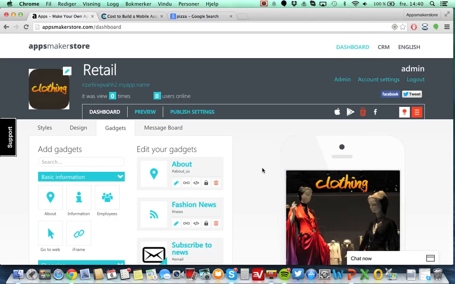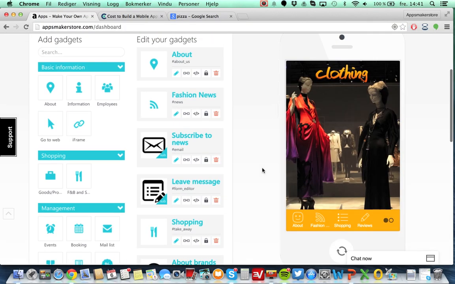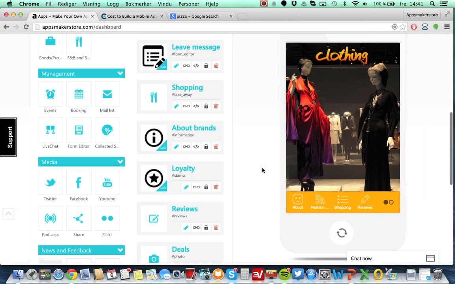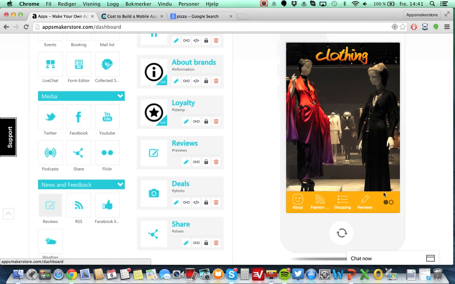So when we go in here, as you can see, there's some area here where it says sub. It means that it's actually a gadget under a gadget. It's a hierarchy the same way as you can do on the website, because you don't want to have a customer scrolling back and forward like 20 different pages. But you might want to build a structure.